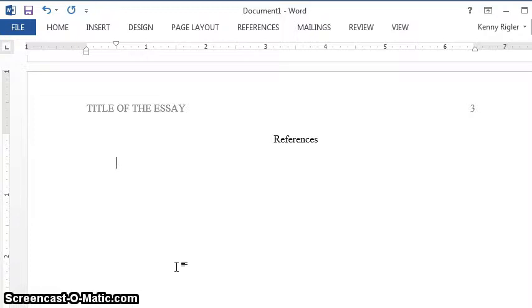So let's say that we got this from a journal article. When I'm doing my references for these, I'm going to put the author last name, Davis. I'm going to put the first initial and middle initial, period, like you see here. Then parenthesis, I'm going to put the publication date, period, space. Then I'm going to put the title of the article with the first letter cap only, like you see there, period, space.